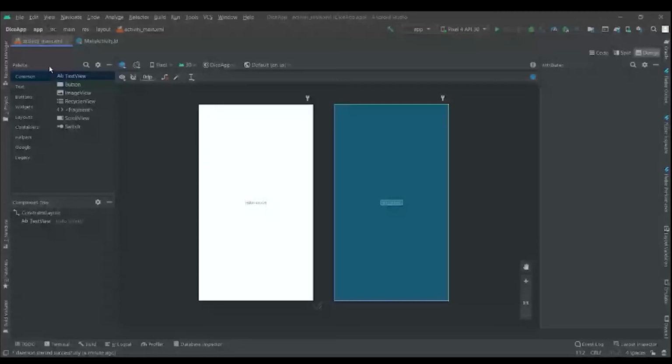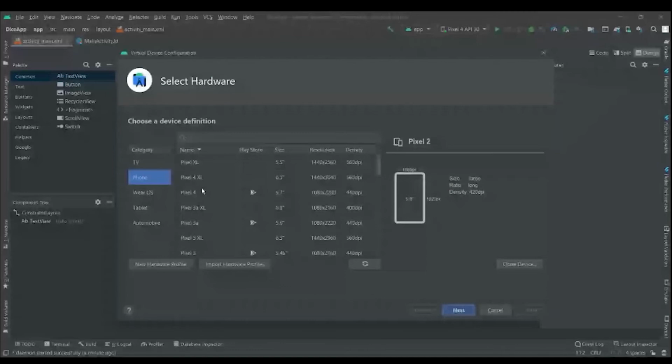Right. Above in this part, you'll see a run button. If you have not created an AVD, you can create it by clicking Tools, AVD Manager, Create New Device, pick a phone of your choice. You can go with anything, like click Next. I already have this downloaded, but you will have to download it when you do it for the first time.